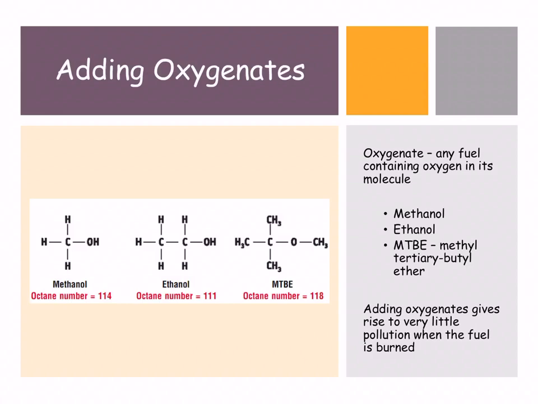We can then alter the octane number. This is step four. So the other three steps we looked at were called structural features but in this case we're looking at something called adding oxygenates. Now an oxygenate is very simple. It's any fuel containing an oxygen molecule. That's all we need to know. That definition is very important. So for example we could have methanol, ethanol or MTBE. This one's quite important so make a note of it. Methyl tertiary butyl ether. If you can look here it's got an octane number of 118 and its structure there has a carbon, oxygen to carbon bond. That's an ether bond.